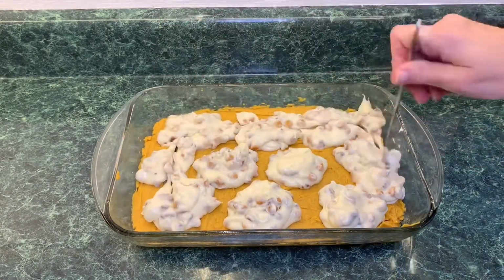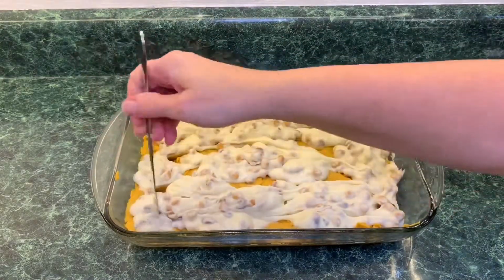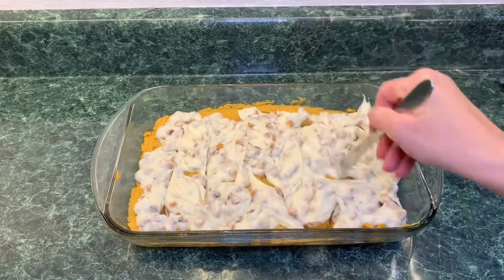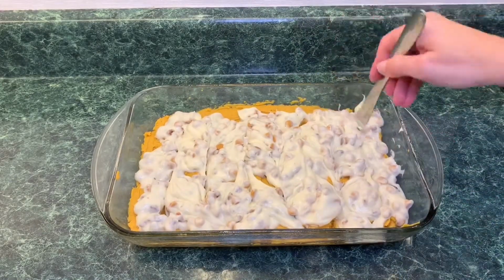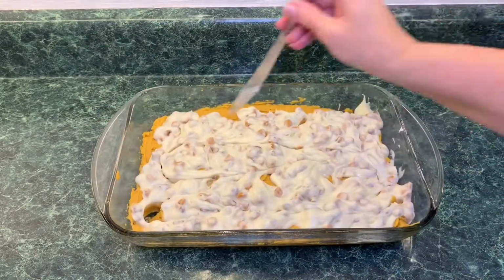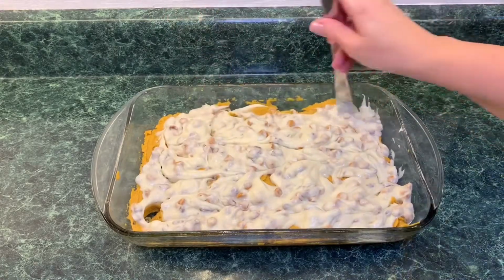Now I took a knife and I just went ahead and swirled it through the cake and the cream cheese mixture, and I just did that a few times back and forth. And then I wanted to make sure every bit of that cake was covered with the cream cheese, so just make sure you go back and cover all of the cake.